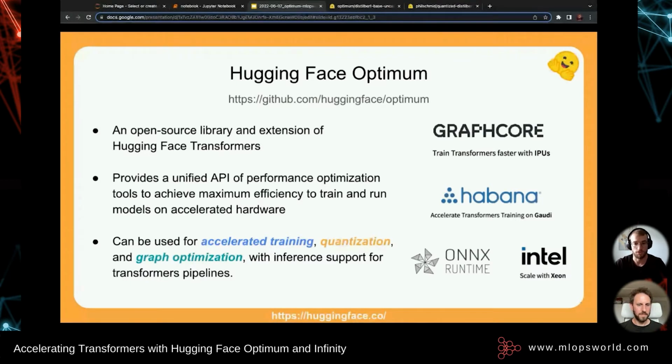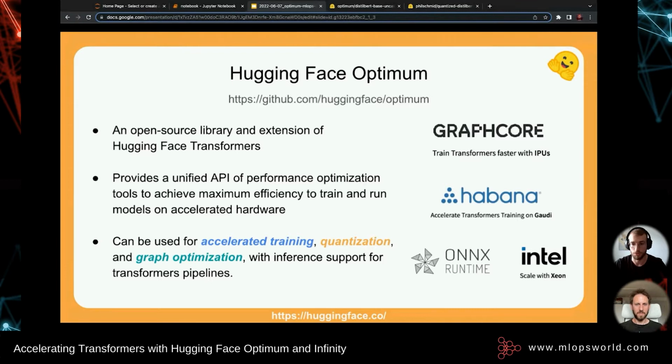And similar to Transformers, we provide a unified API which orients itself on Hugging Face. In Transformers, you may be familiar with the Trainer class, and for Optimum we also have the Trainer class, but for our hardware-specific vendors. For Graphcore, we have a Graphcore trainer, which is basically API agnostic to the trainer inside Transformers. Similar to Habana, we have a Gaudi trainer, which is agnostic to the trainer in PyTorch, meaning that you can easily switch from your GPU-based training to your Gaudi-based or IPU-based training, to get the best out of both worlds and benefit from hardware acceleration or save costs by moving to a different underlying compute type.